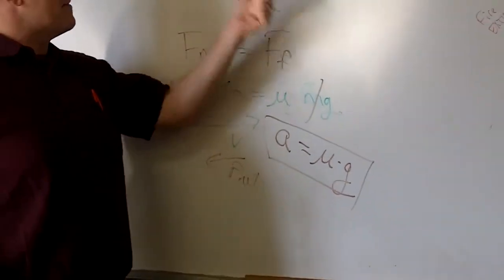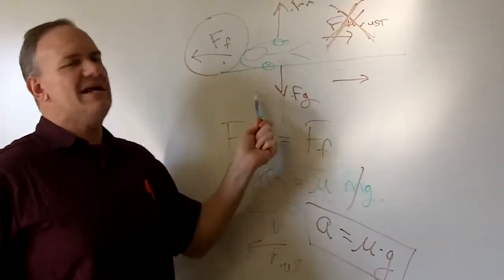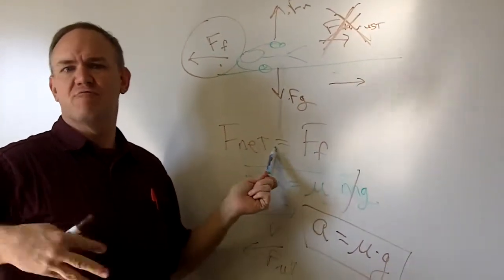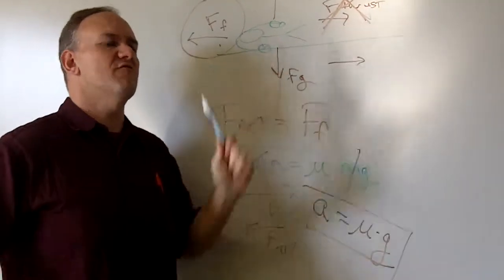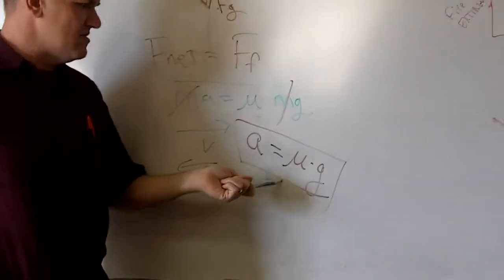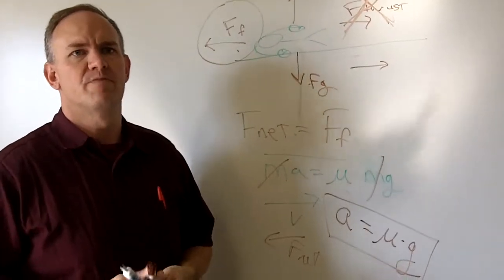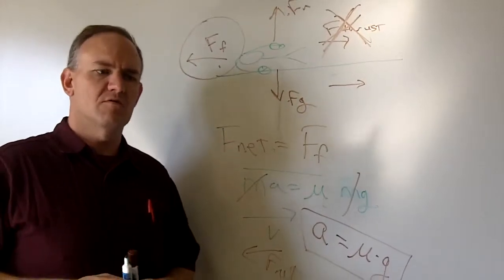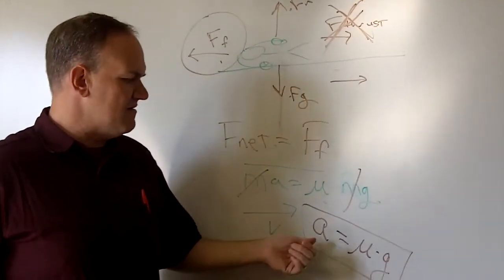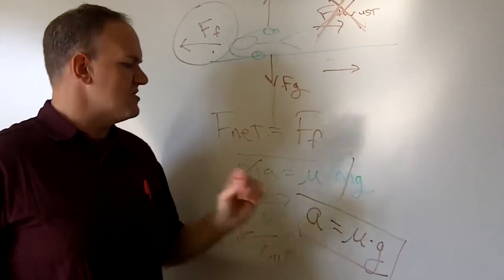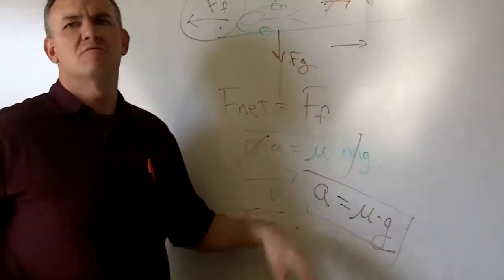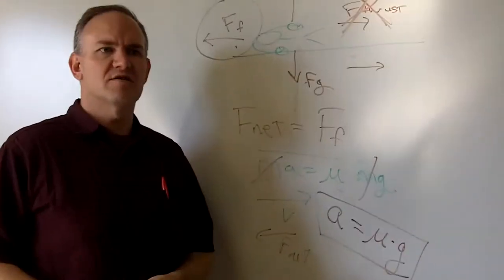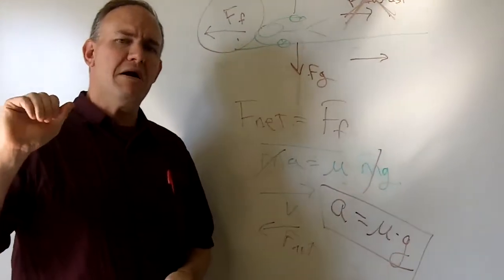We've gone through a lot of steps to see that in a problem like this, where the only force that's not being canceled is the friction force, it falls out into this expression: acceleration is mu g. There's a problem on the handwritten one where that will help you. Sometimes it'll give you the acceleration and you'll have to find mu. Other times it'll give you mu and you have to find the acceleration. It may not give you the acceleration, it may give you Vi, Vf, and t, and you have to figure out the acceleration. So that's how those work.